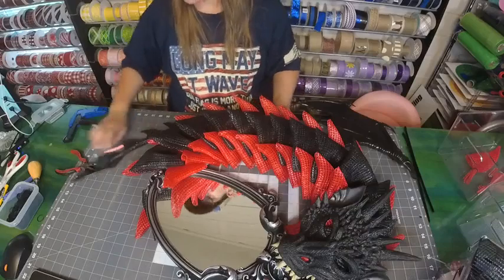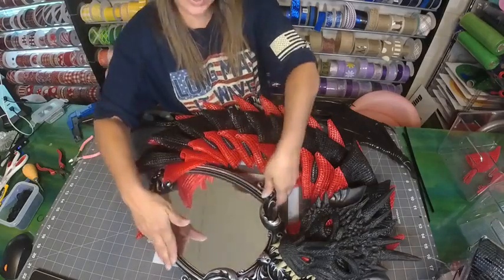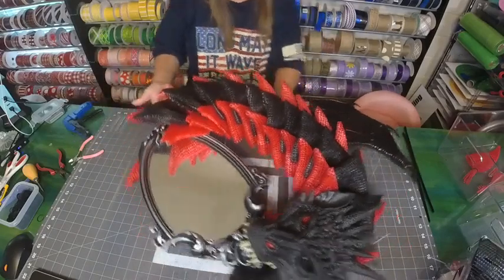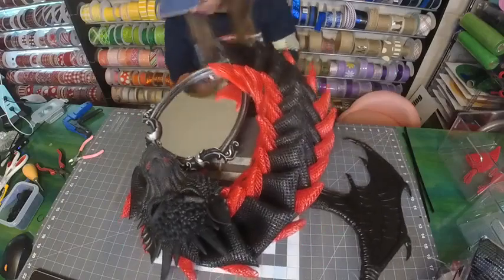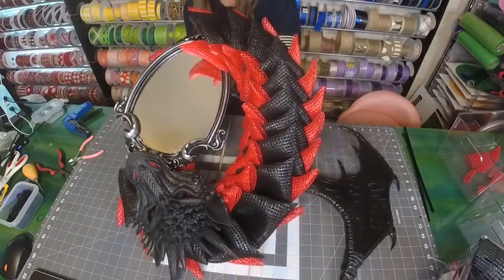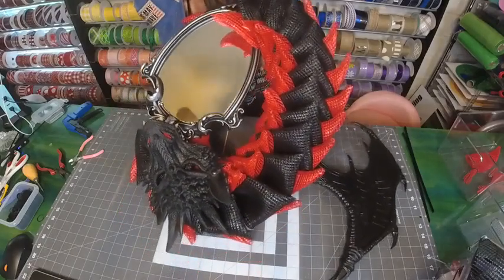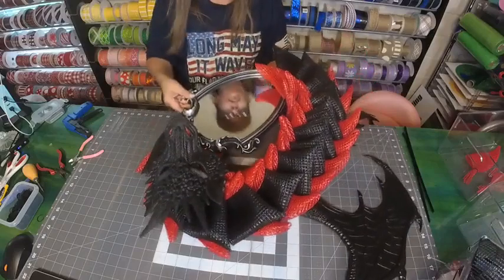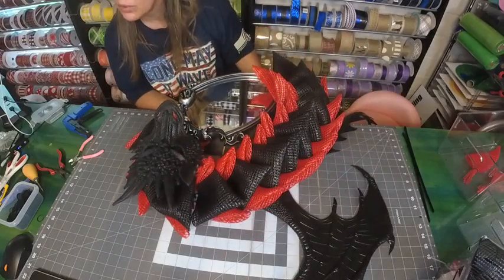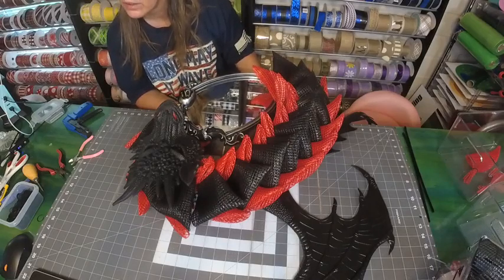I just thought it was kind of cool. It's a shield mirror, so he's kind of wrapping his body around the shield. Oh, that's better. Maybe move the tail further down the back.